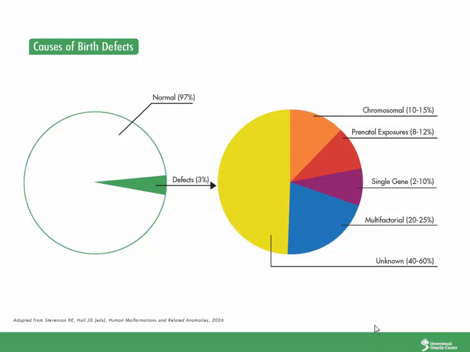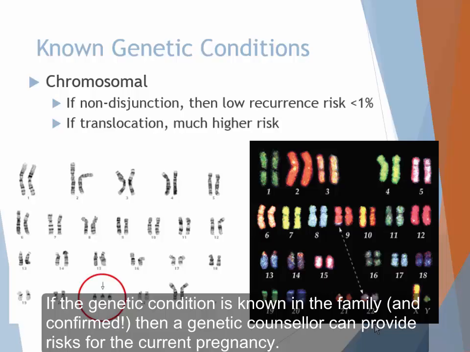There can be prenatal exposure, so that's non-genetic, but they're sort of the teratogens that you might find through medications or infections. There's single gene disorders, which is saying 2 to 10%, and we'll go through a little bit of those, and they're the ones that are the Mendelian inherited. And then there's the bigger chunk, which is often multifactorial, so you're thinking about your cardiacs, your diabetes and things like that might have a genetic component, autism, but we don't have a pinpoint exact gene.